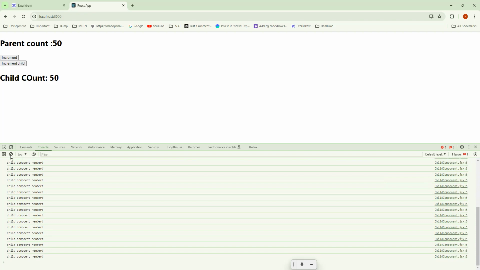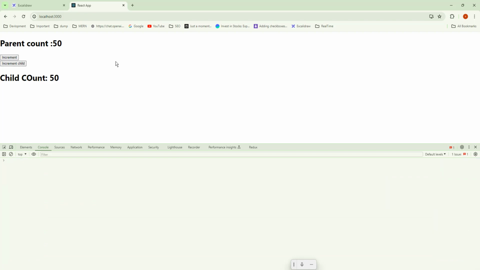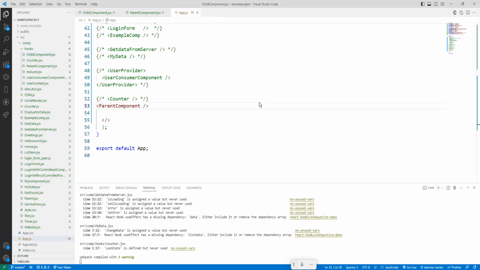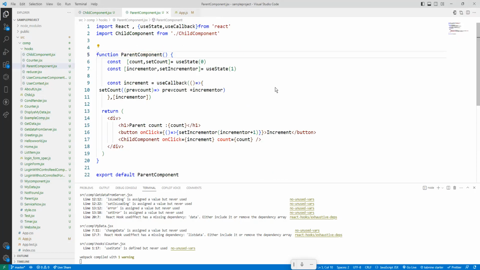Okay, so we will understand here. First, what will it load? It will go for App.js and it is going for the parent component. In the parent component, we have the count and setCount. The count value is 0. Then one more is incrementer, setIncrementer, the initial is 1.